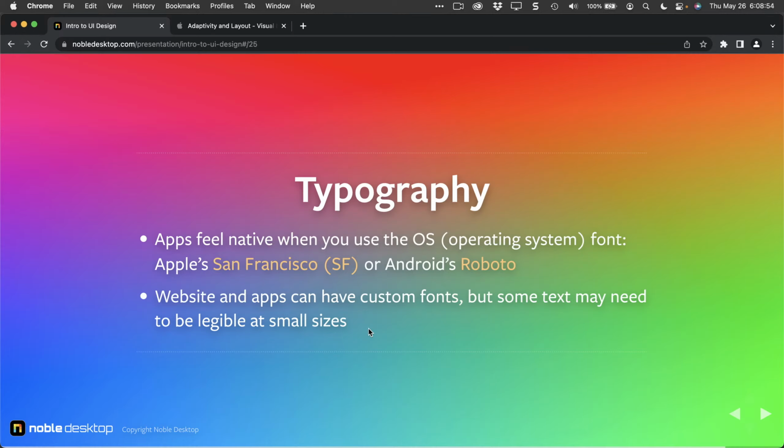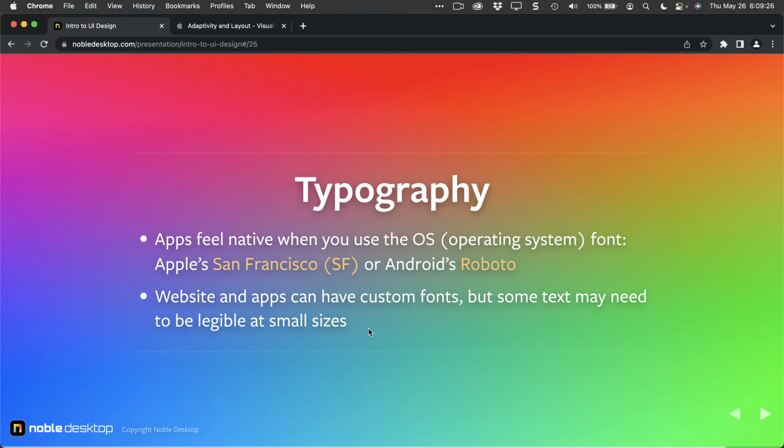Certainly an app would feel different if they are using a different font. It depends, I think, on where you're using the typeface. Like in the tab bar at the bottom, if you're using a typeface that's not quite as easy to read and it's off, it might feel out of place versus the default system font. But that said, on a sign-up screen or in certain screens, like if you're reading articles in a news app, if you're choosing a different font, you might have a beautiful reading font.